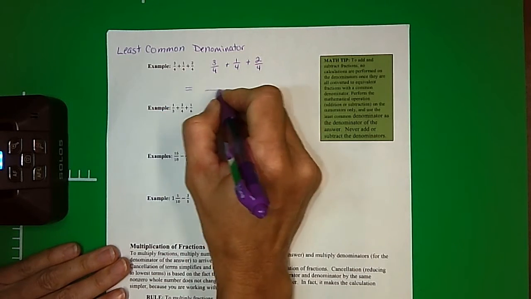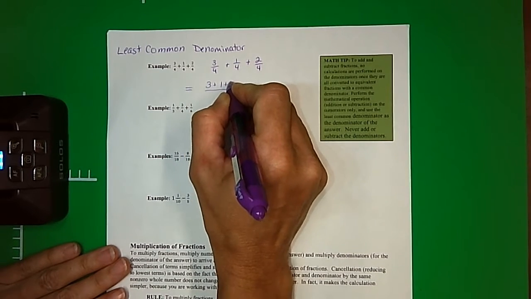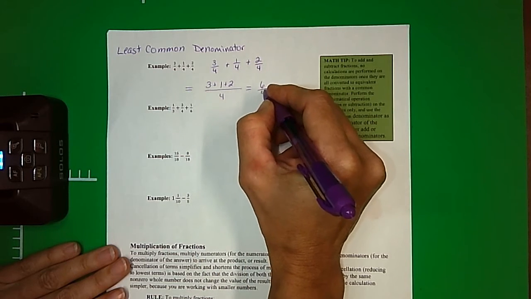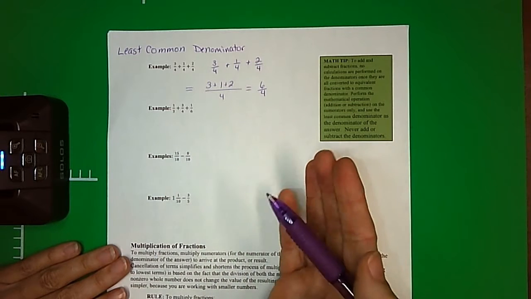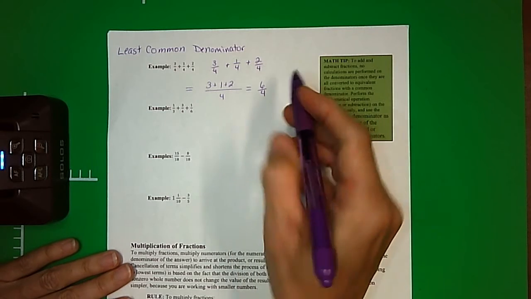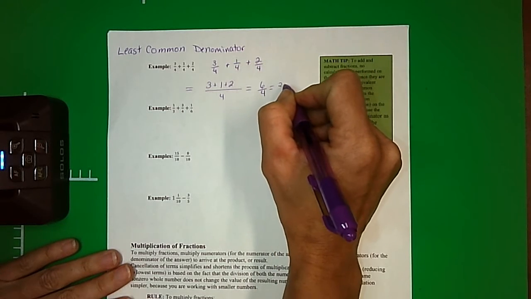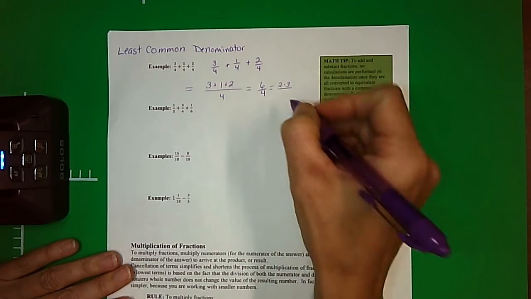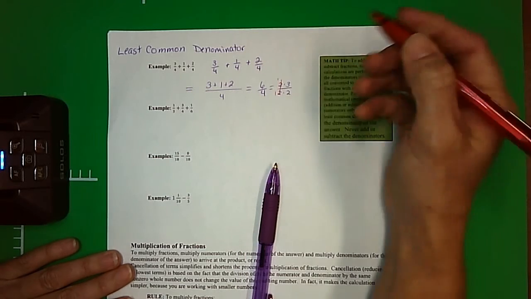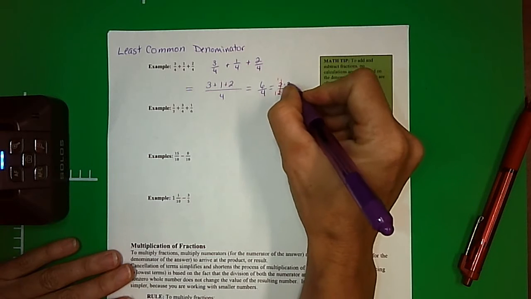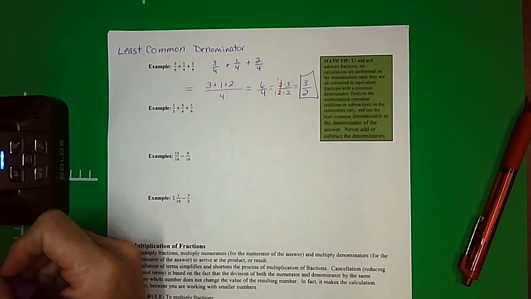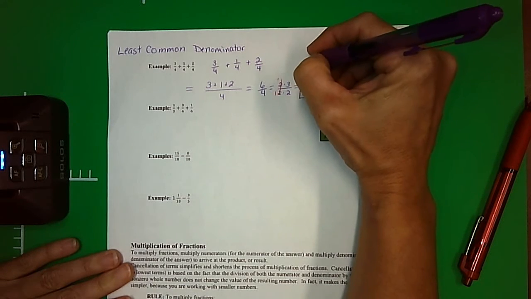So I'm just going to rewrite it where everything is over the same denominator. So I have 3 plus 1 is 4 plus 2 is 6. Now, in order to give my final answer, I have to make sure this is in the simplest reduced form. I see that 6 is a multiple of 2 times 3, and 4 is a multiple of 2 times 2. So in this case, they reduce, right? 2 goes into 2 itself, leaving me with 1 times 3 over 1 times 2. So my fraction is 3/2, which is called an improper fraction.